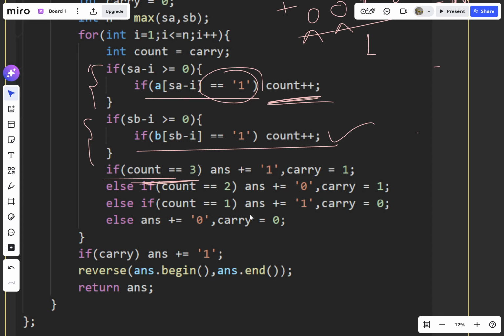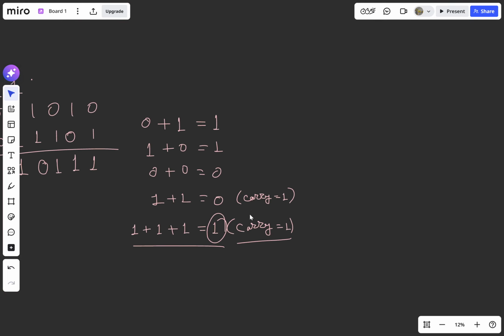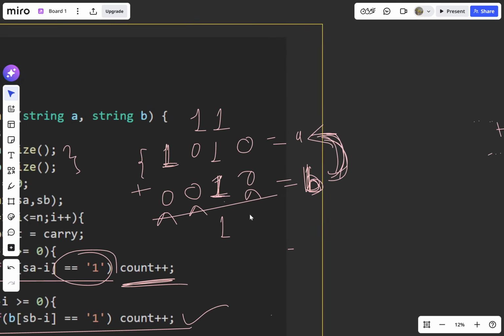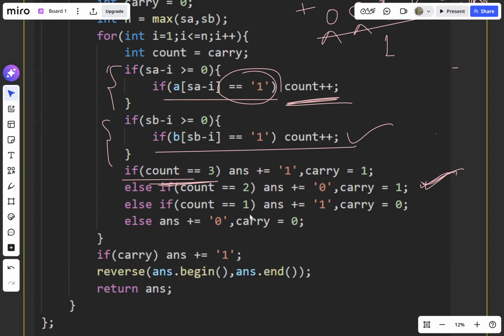So if the count is equal to 2, this condition represents this one. If the count is equal to 1, and here count is equal to 2. We are initializing with 3.